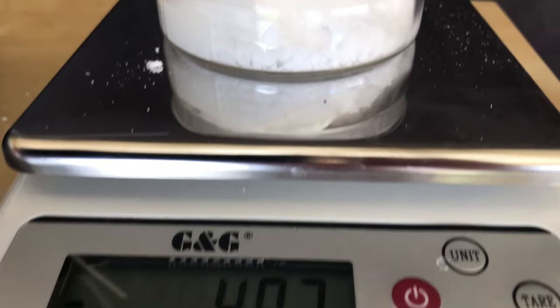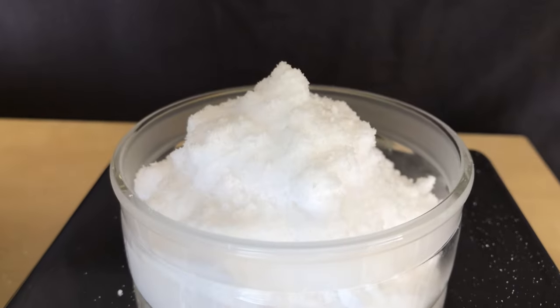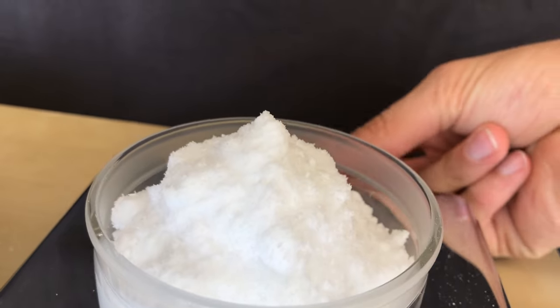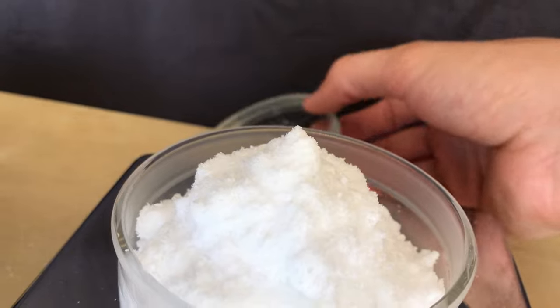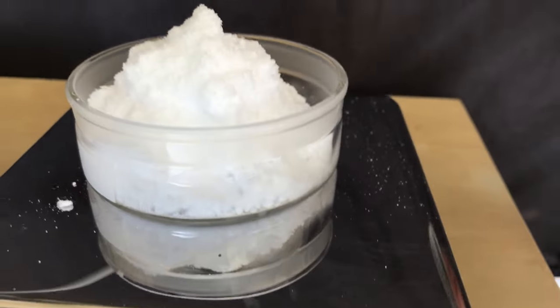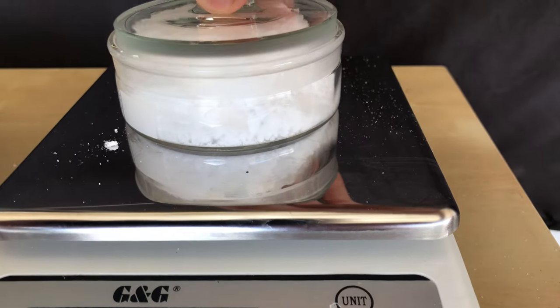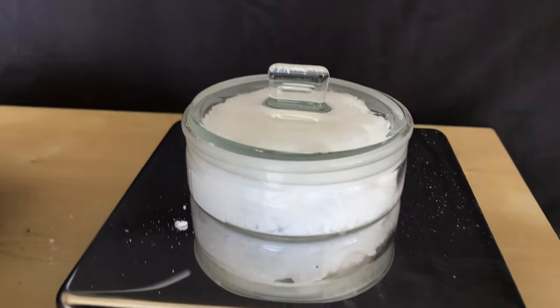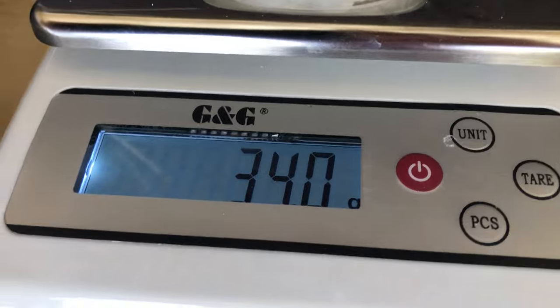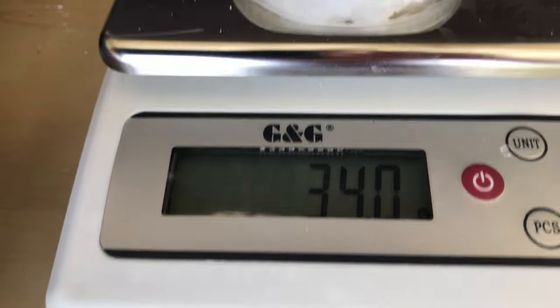In the end we were left with this perfectly dry, white and fluffy powder. Keep in mind this is not pure isoborneol but it also contains 14% of borneol. The lid was added and now we can see how much product we collected. 34 grams of product were collected and this corresponds to an 88.2% yield.